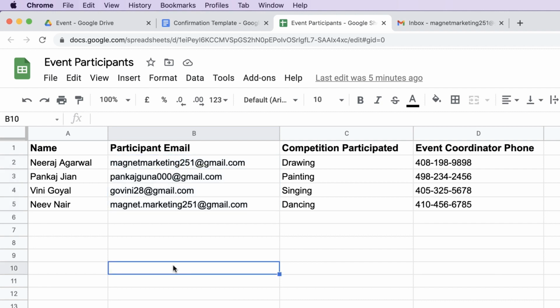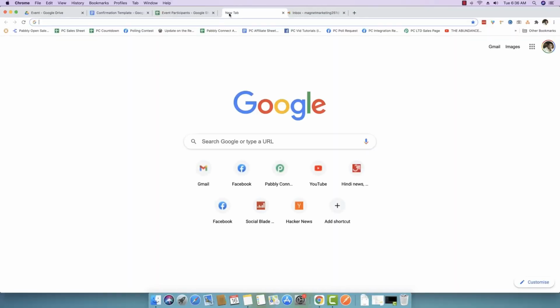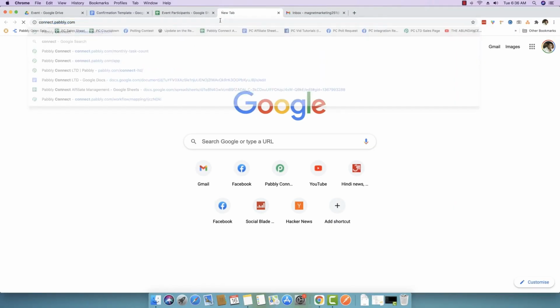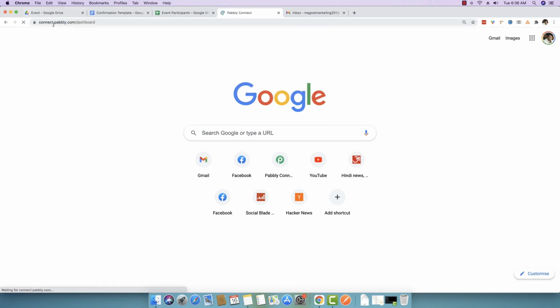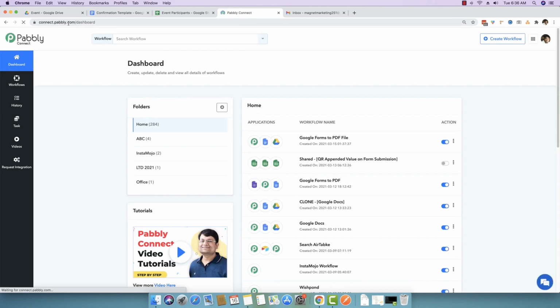Okay, so you might have understood the whole use case on what exactly I want to do. Let me show you how the entire automation can be done with the help of Pabbly Connect, and I will not be using a single line of code to generate PDFs and later send these PDFs across to the participants in real time. So what you have to do is just click on the plus button right here and go to connect.pabbly.com. In my case, I have already done my registration on pabbly.com. So that is why I am directly inside the dashboard right here.